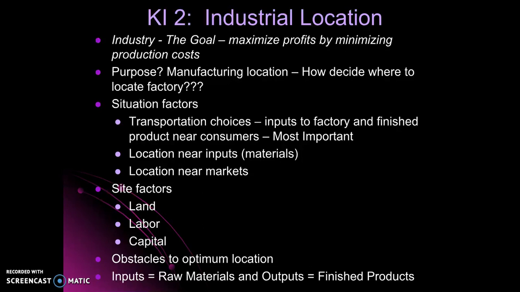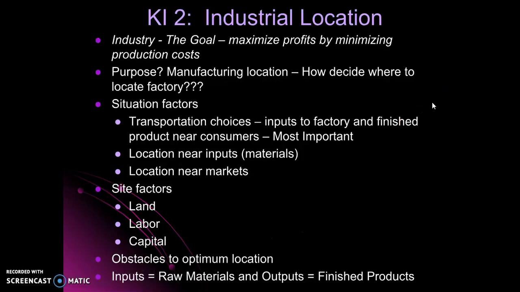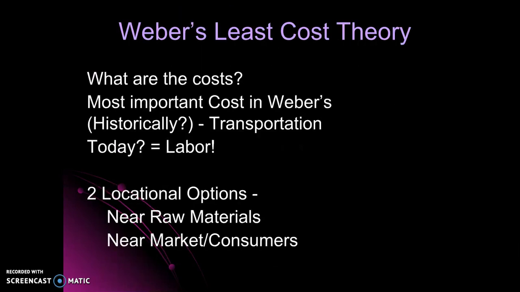And remember, we will begin to use very concept-specific terms. When we look at the terms of inputs, inputs equals your raw material. Sorry about that. That just came up on the screen there. For this slide, inputs equals your raw materials and your outputs equal your finished product. So here we have, let's start with Weber's least cost theory.